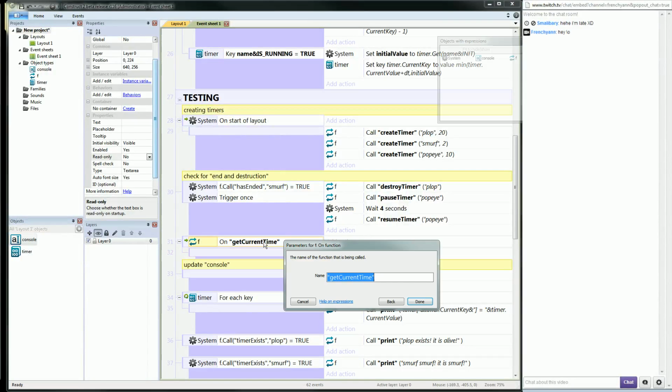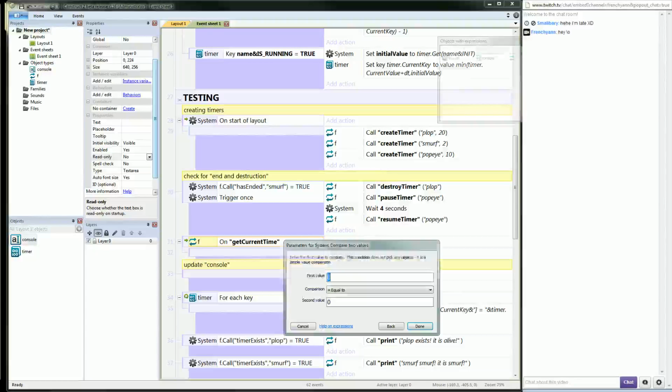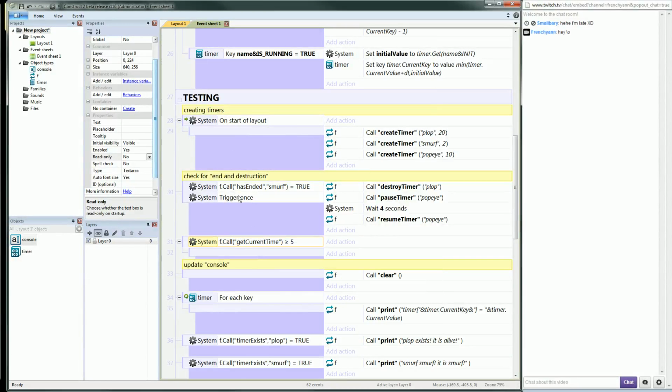Get current time, so I'm not using it correctly. I'm talking, so I'm not thinking. You want the return values, so you want to use them like that. And if it's equal 5, you will probably not fall on 5 on the number itself. So you want to do something like greater or equal 5 and trigger once.